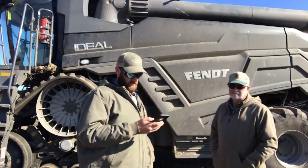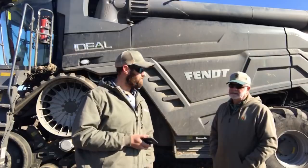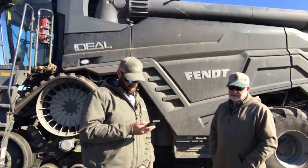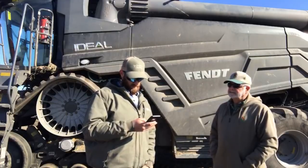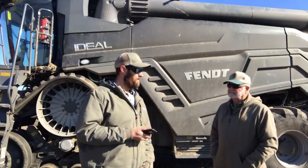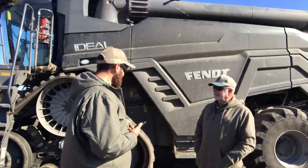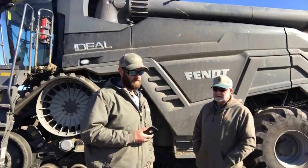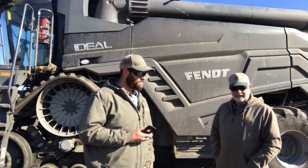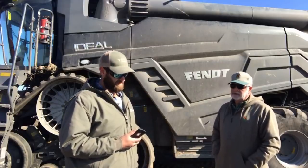What do you think of the John Deere 8R? Haven't been in a John Deere in 10 years, other than our 8400. Yeah, tracks on combines are worth the money. I think so. Dad's always been kind of a tightwad on that. After running this machine, you've got to get four-wheel drive with it also. I got the four-wheel drive this last time, so the next time, if Brian buys a new one, we'll go for the tracks.